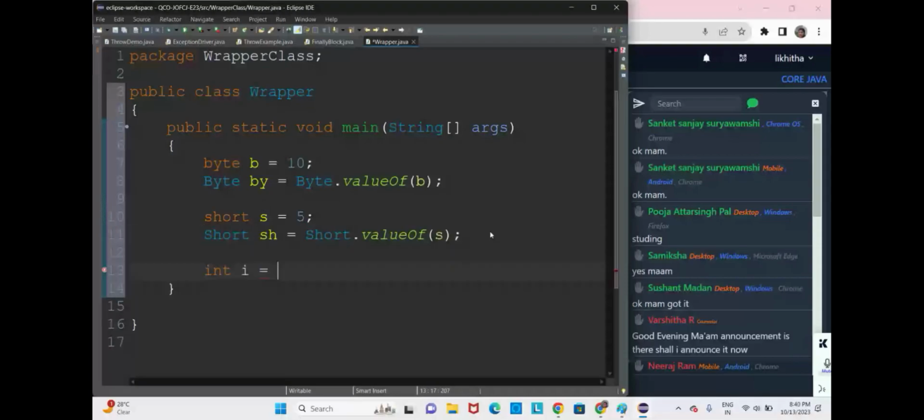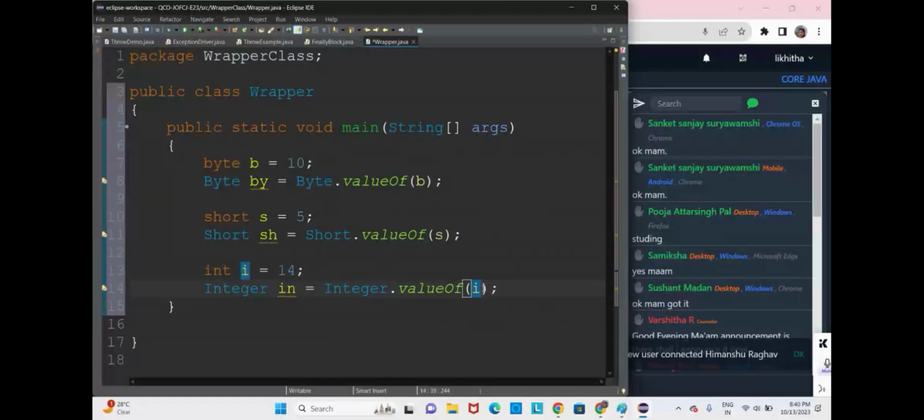Now go for Integer i is equal to Integer.valueOf, and the variable i you have to pass inside that method, because you are converting the type of this data from primitive data type to wrapper class object.